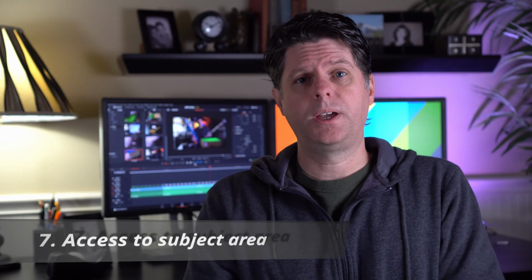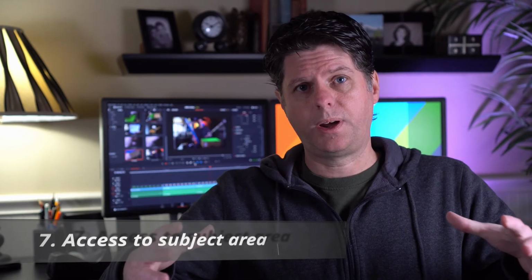Okay, so with the setup, I basically had the tripod with the camera pointing down and the box underneath. I had it on this small table, and it ended up being difficult because I had two lights around it. I had a light on this side and a light coming from the other side. Because of that, with all the cords, it made it really difficult to get in there and access it. So next time I set this up or do anything like this, I'm going to make sure that I have better access to under the camera.